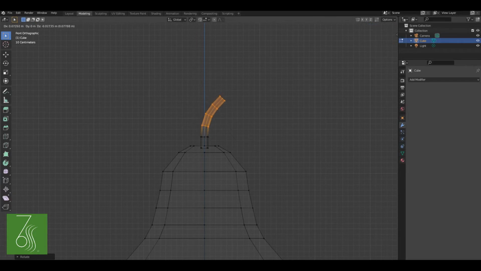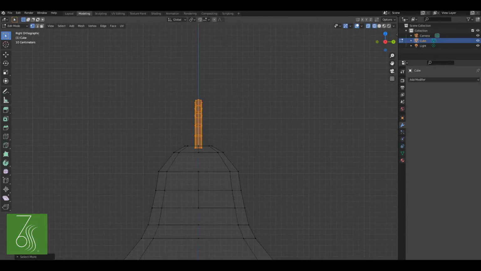And once again, just like the last tutorial video, your model does not need to look exactly like my model. That's the beauty of artistic creation. You can create whatever you want to create, and there's no wrong or right way to do it. With that, I'm going to give my stem a bit of a curve on the x-axis as well, so that it has a more 3D look from all sides, or a more dynamic 3D look.